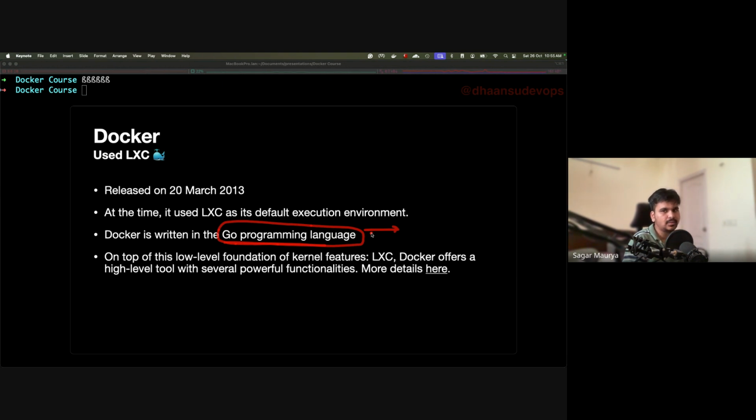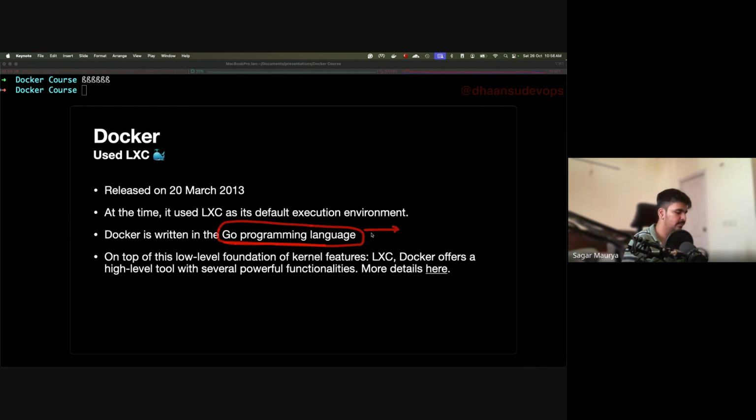So my question is, if you know Python, JavaScript, Java as coding languages, what is the next programming language you should start reading up on so that you get a better job in any DevOps role? It is the Go programming language. I'm not saying ditch Python or shell scripting, stay with them, that's not a problem. But if you want to level up, Go is the language you should go ahead with.